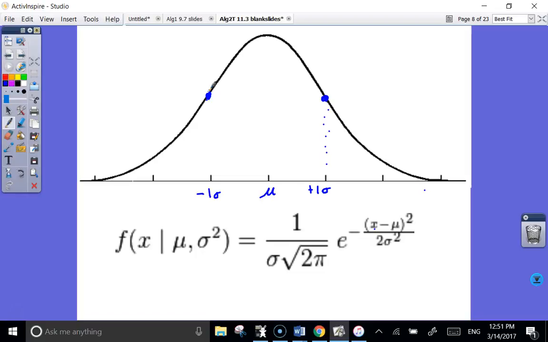And the other thing that's important is that if you notice the curve, it's concave upward over here and over here, right? But it's concave downward in the middle. The point at which a graph changes from being concave in one direction to the other direction is called the point of inflection. And that's exactly at that point right there. It's exactly one standard deviation to the right or to the left where you start changing and make it concave up on the sides. You could use those kinds of things to help you draw a better bell curve.